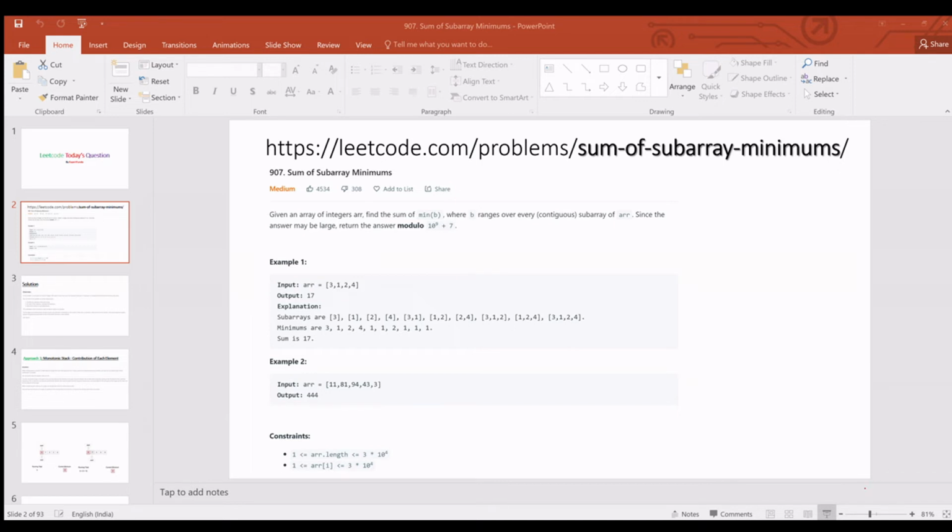So to understand this, we have the range from 1 to 6. We have 2 here, and these are the elements before 2, and these are the elements after 2. In this range, 2 is the smallest number.